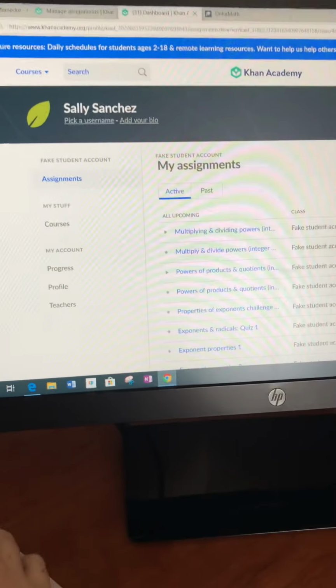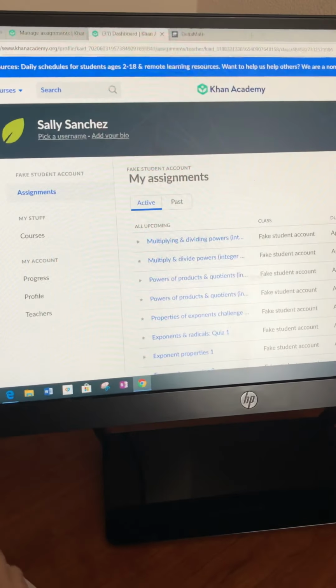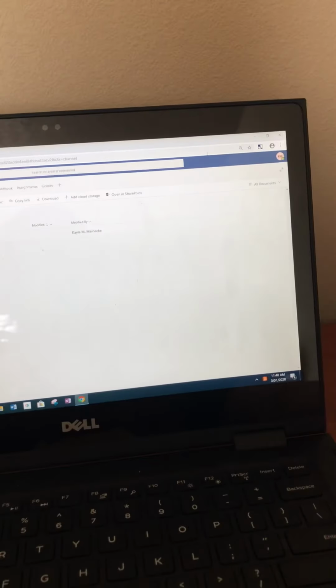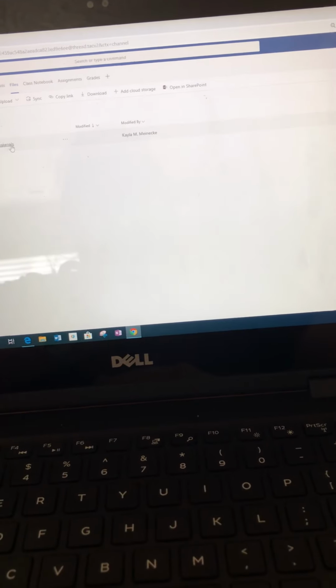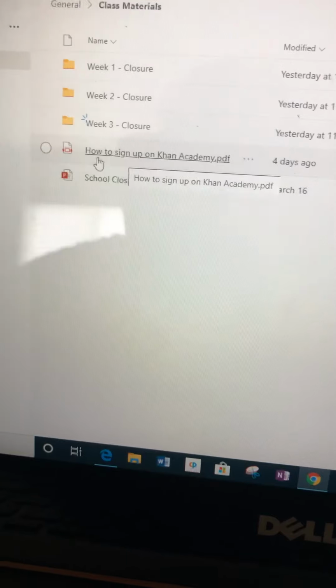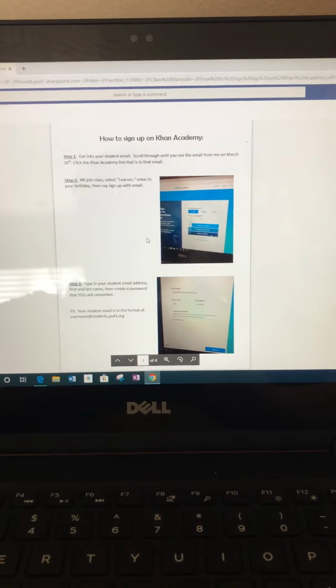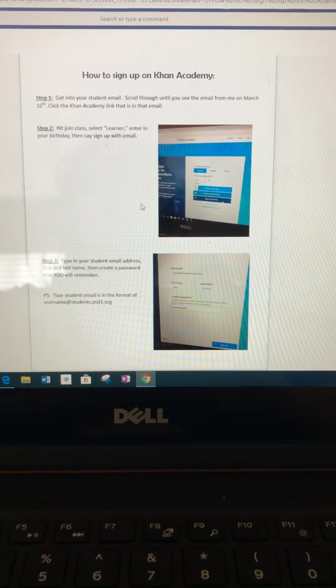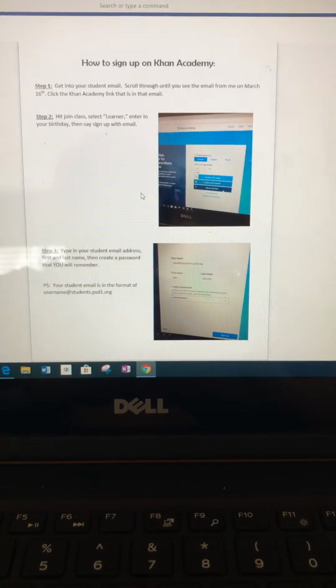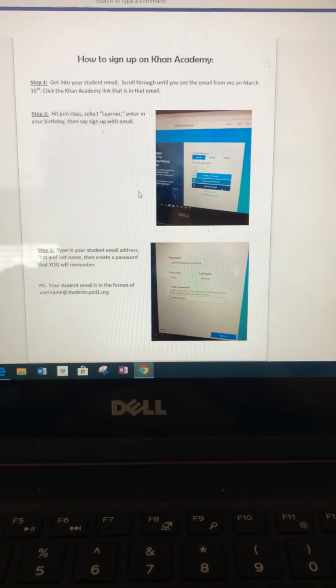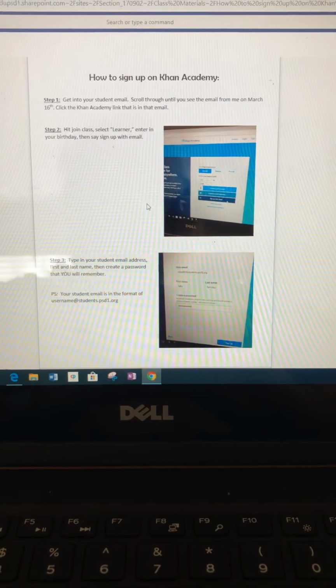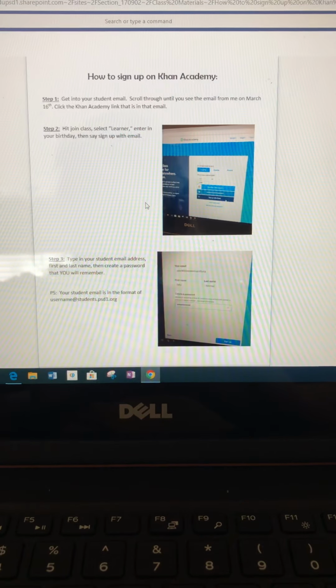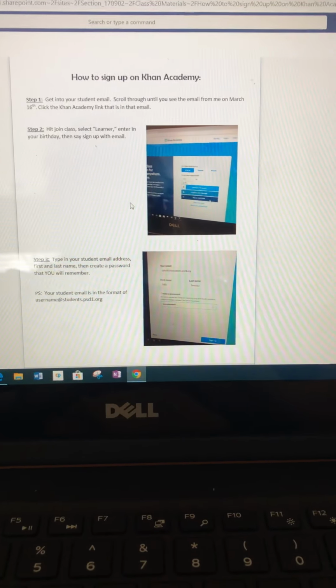So if you don't know how to get on Khan Academy, let's go back to Teams because it's in there. If you don't know how to get on Khan Academy, get onto Teams and follow this step-by-step document, okay? I literally posted pictures and explained it. This was sent out like 2 weeks ago. So if you still haven't done it, please just do it, okay? The reason why I want you on Khan is because I can pick videos that go along with lessons so that you're able to hear a guy talk through and work through a problem.